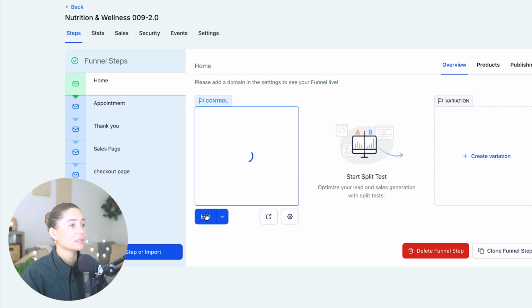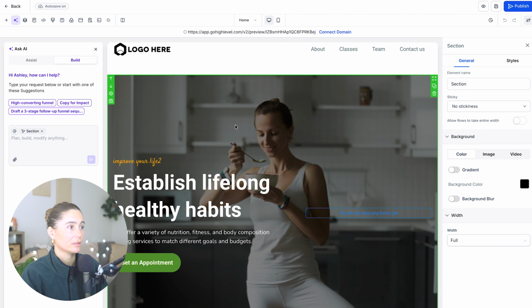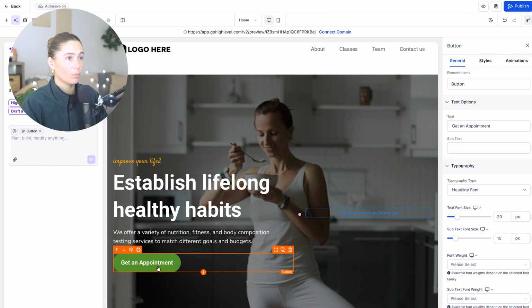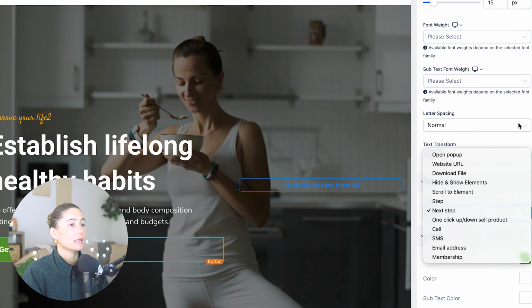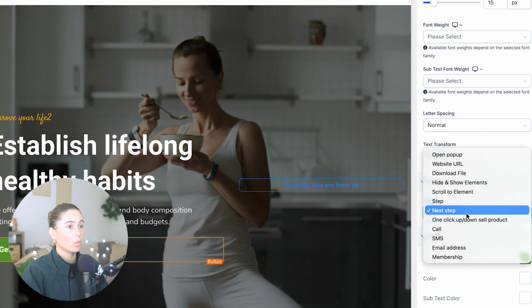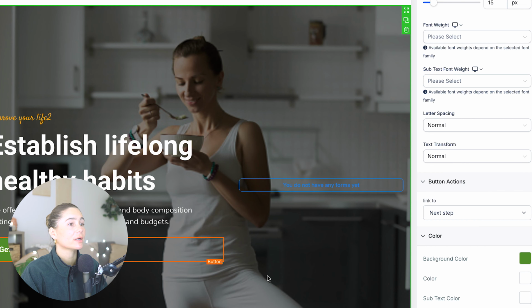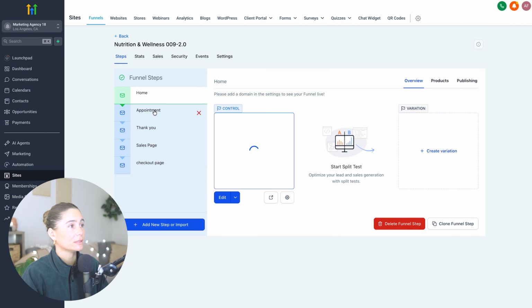Okay, so now obviously we'll want to come in here and edit the first page. So this is where you want to have one clear point, right? Here you can see it says get an appointment, which is amazing. Then to make it connect together, this is the key here. See how it says next step? So that's what we want because it's recognizing that it's in the funnel. So then we'll want it to go to next step. You won't want it to go to a website or URL, whatever. We want to say next step. Okay. Then after that, it will automatically take you here.